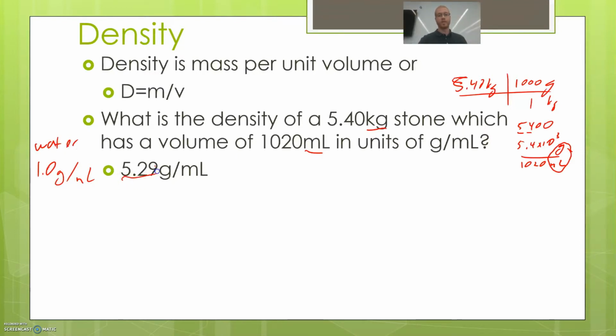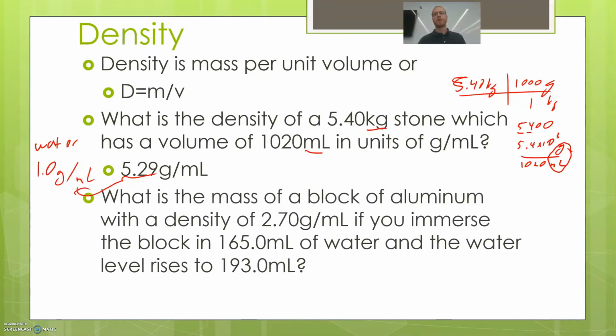So, would this float in this? It would not, because the density of this is higher than the density of water. Okay, and therefore it will not float. Okay, it can't displace enough water to make it float. Okay, so that's how you determine whether or not something will float: if its density is less than the density of the substance you put it in, it's going to float. If it's greater, it's going to sink.